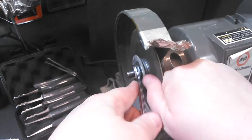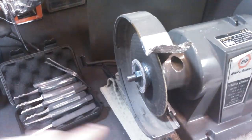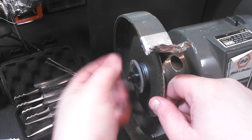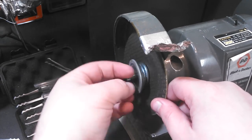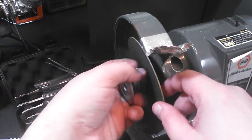And then here I got another nut, and I'm gonna take that off. Wrong way. Stab myself with the wire brush here. Whoop. Now, of course, I had the guards off when I started this video to make it a little quicker for you guys, but of course you'd want to have the guards on.